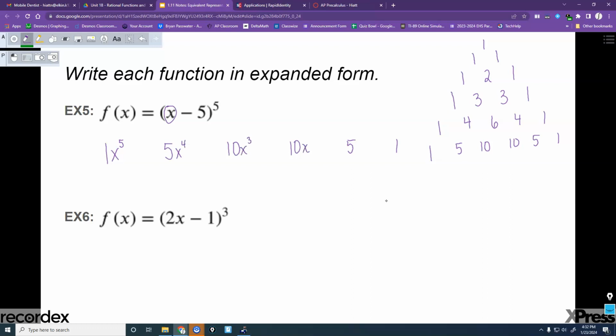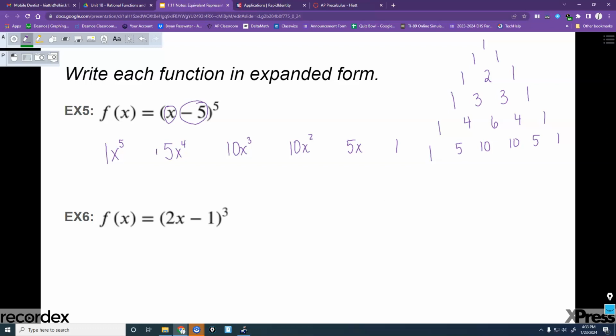I'll have x squared. I'll have x to the 1st power. I don't need to write the 1 right there. And then this last term right here is not going to have an x at all. If I wanted, I could put x to the 0, but that's unnecessary. Then I'm going to take this number right here, and it is going to go in ascending order. So I'm going to start with 0 of them and go up.